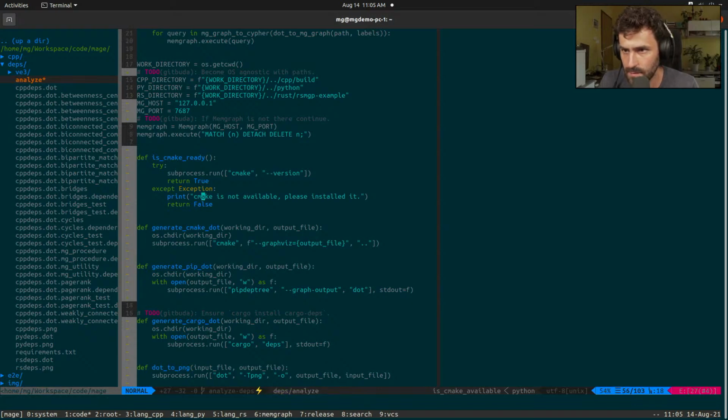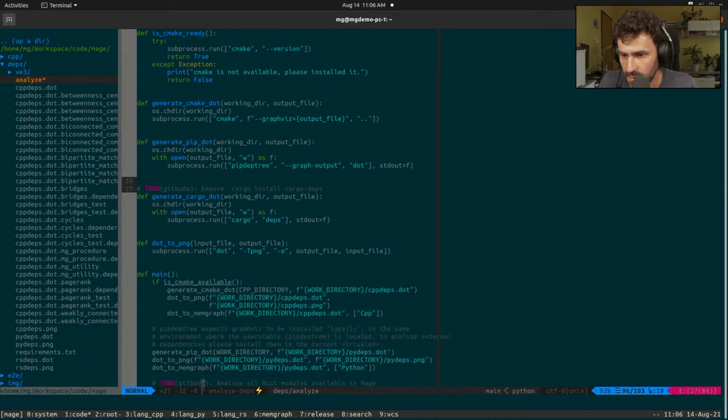Because we can have multiple stuff that should be installed. Yeah, we are now optimizing a lot for the correctness of this script and for the usability of this code. I mean, for the ease of use, because the code will print if something is bad. If CMake is ready, we do this.